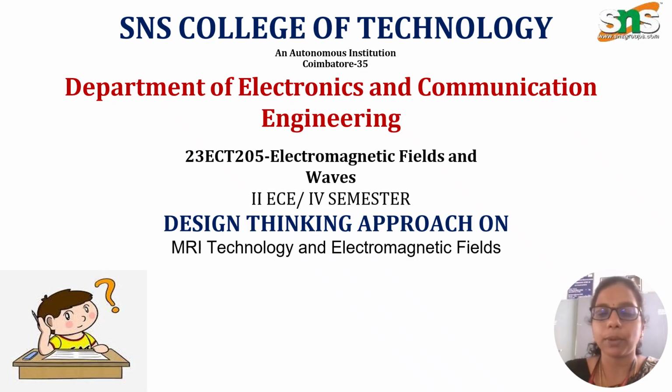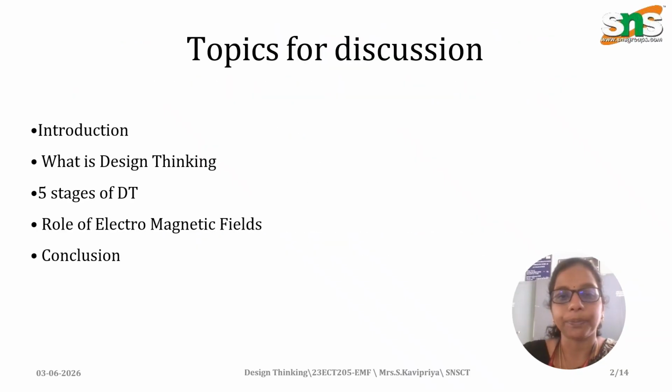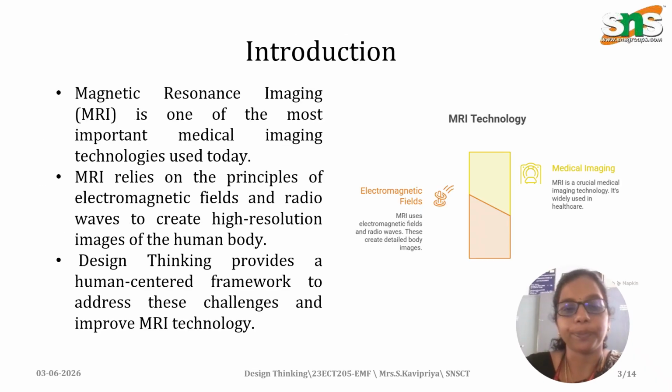I'm going to discuss the topic Design Thinking Approach on MRI Technology and Electromagnetic Fields. This is my flow of presentation. I'm going to start with the introduction, what is design thinking, what are the 5 stages of design thinking, how these 5 stages of design thinking are applied on this MRI and electromagnetic field topic, what is the role of electromagnetic fields, and finally the conclusion.